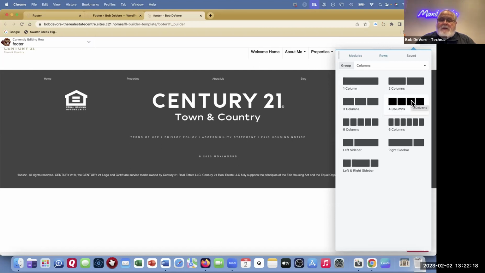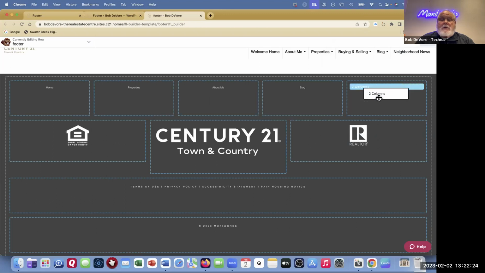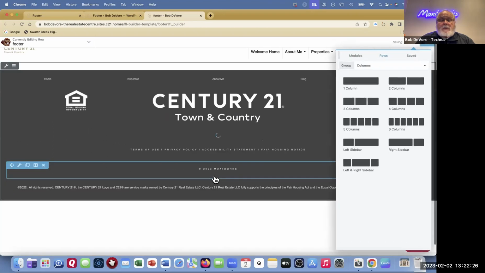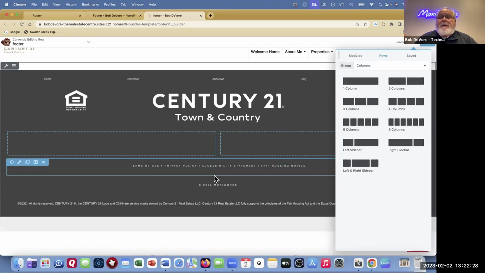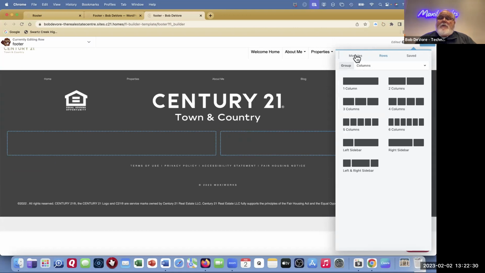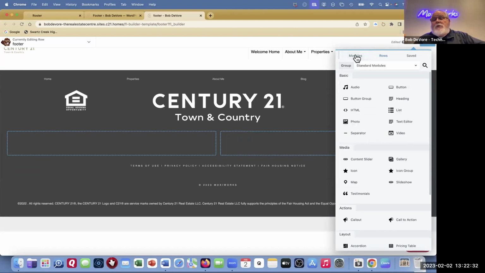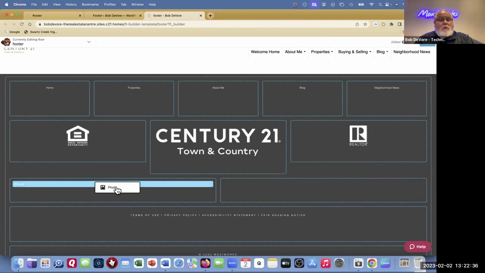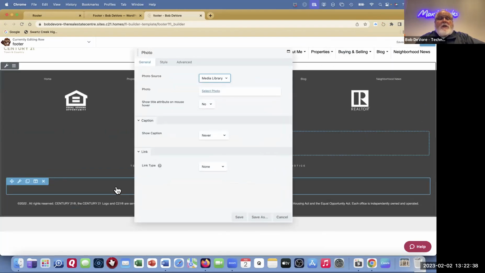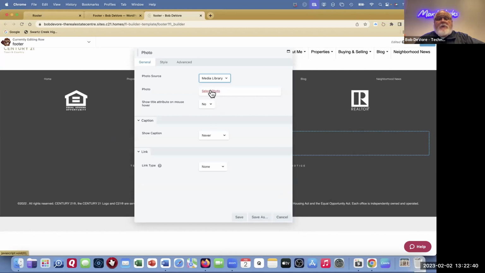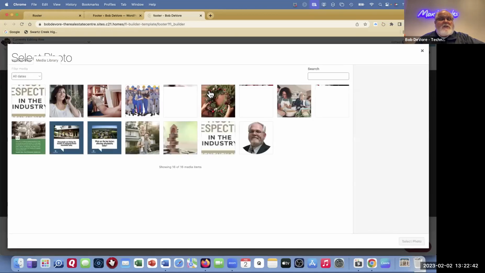Now, what's nice about this is, and I'm going to do this intentionally, I'm going to grab this one right here, and I'm going to put it down here. So I only have 2 columns, right? And then I'm going to come over here and I'm going to click on modules. And I'm going to drag a photo over to there. And see, automatically, it gives me the opportunity to select a photo.